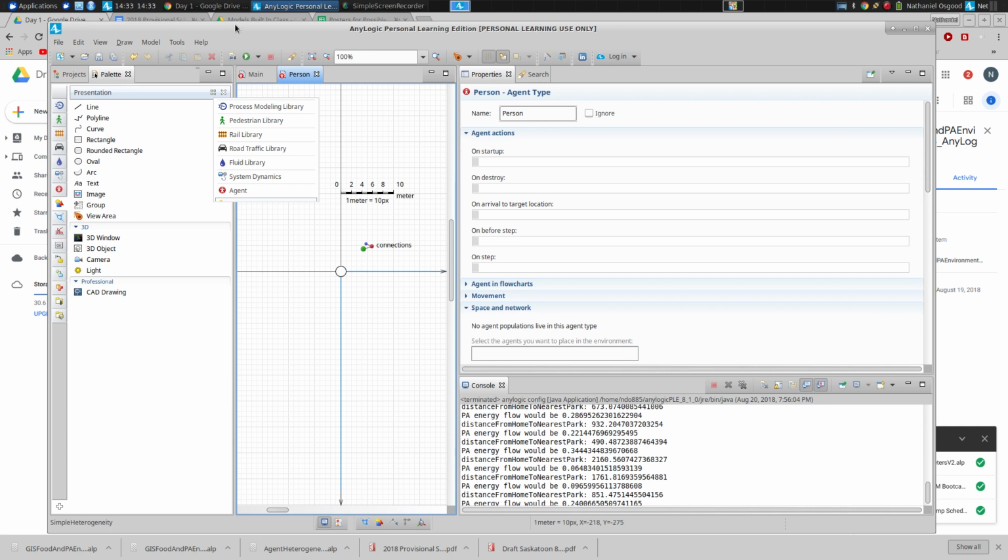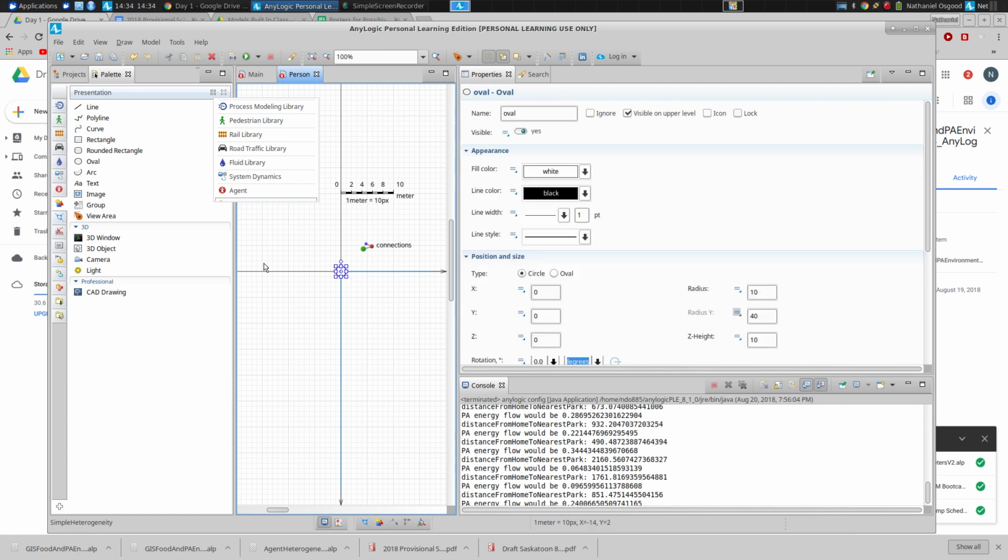Now, the fact that I defined their characteristics like this first is not an accident. You might say, well, where's the logic here? Well, I'm going to be adding logic. Don't worry about that. Soon enough. But the reason I added this is because if you add it before adding the population of these people into the model, it'll save you some grief. You can do it after that, but then you have to go through a little ritual and press a button and tell it to regenerate the picture, and it's kind of a pain. So it's better to add any visualization you have early.